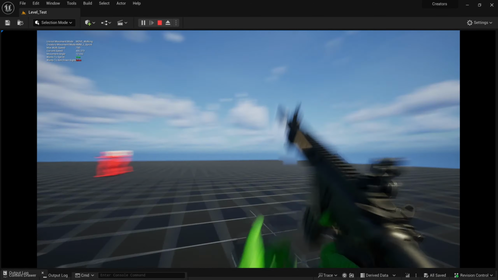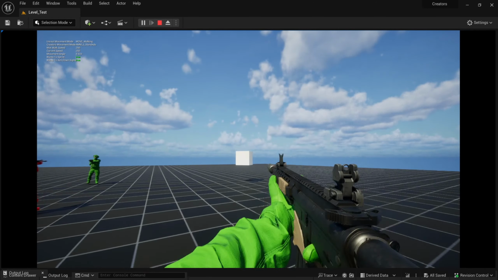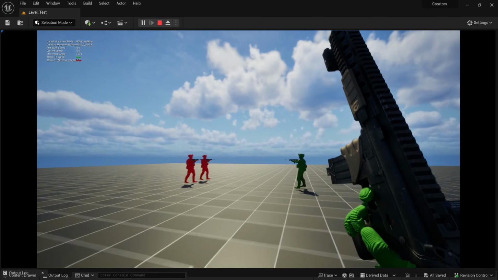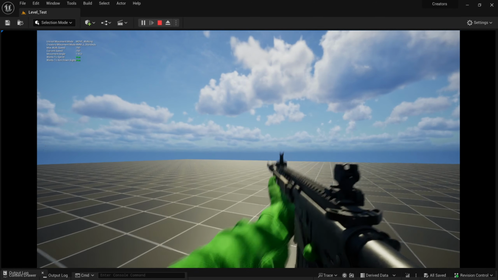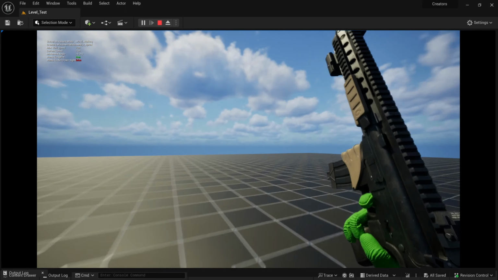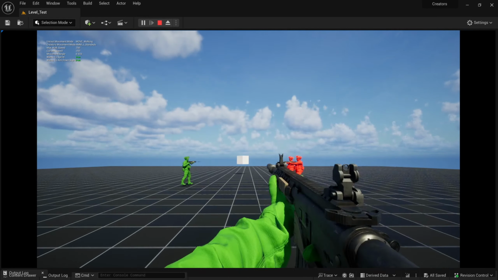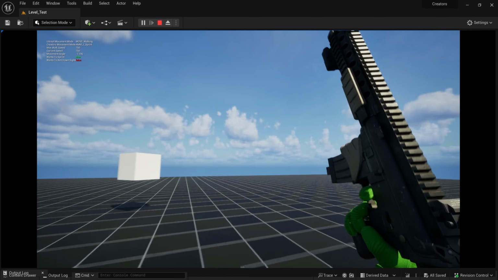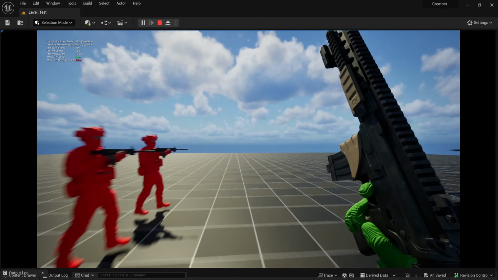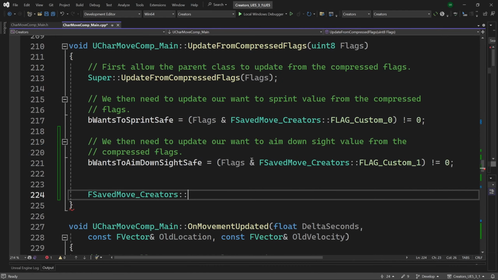This week, I dove headfirst into the aim down sight feature and actually ended up finishing most of it. The camera swapping and animation blueprint updates aren't in just yet, but the input logic and the character movement component changes are all implemented. That's why when we sprint, we are very suddenly slowing down. I am pressing the aim down sight button and the speed slows, but when I release the button, we go back to sprinting, as you can see. With that being said, though, let's get right into how we got there.